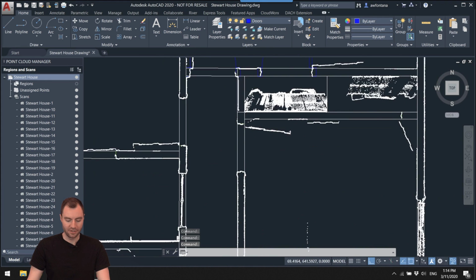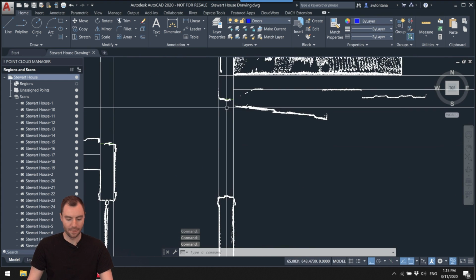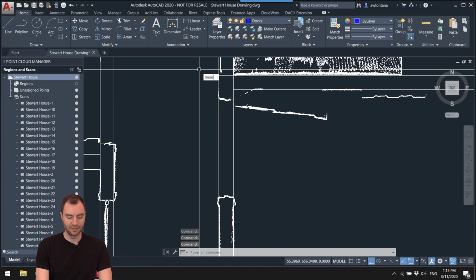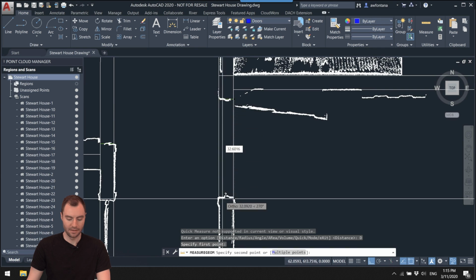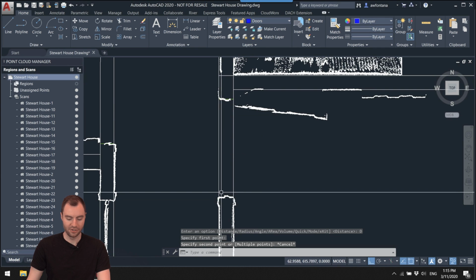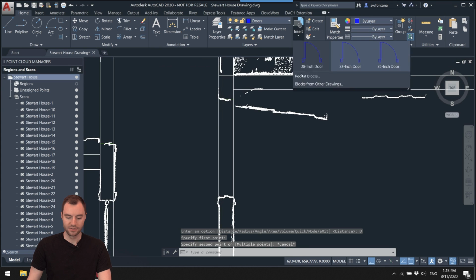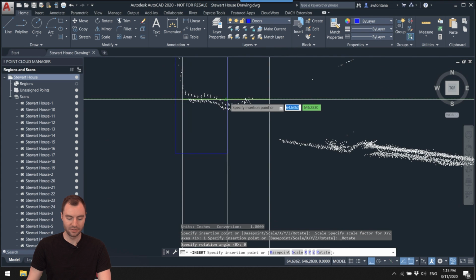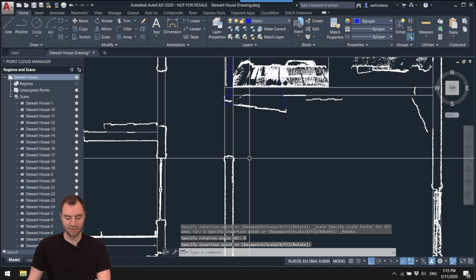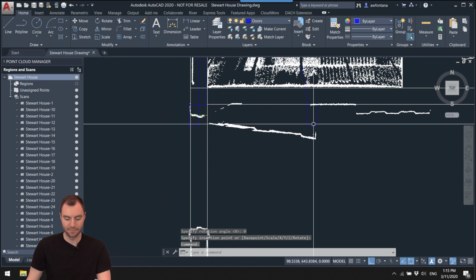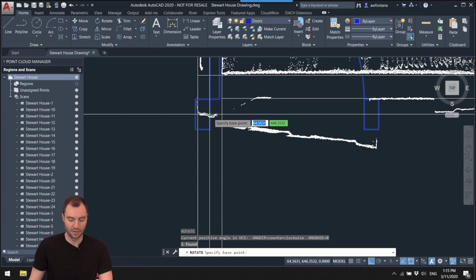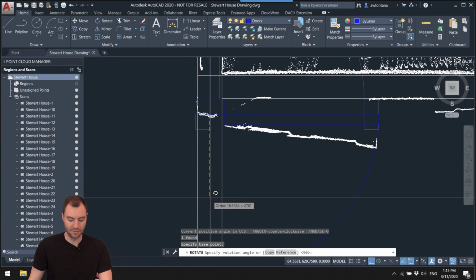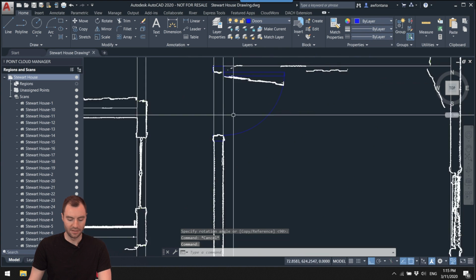All right, so those two look good. Now I just have to keep going down the line. This looks like something like a 32-inch door. So I'm going to use a 32-inch door. Drop it on here. This is going to have to be rotated. So I can rotate around this point, and then that fits really nicely.